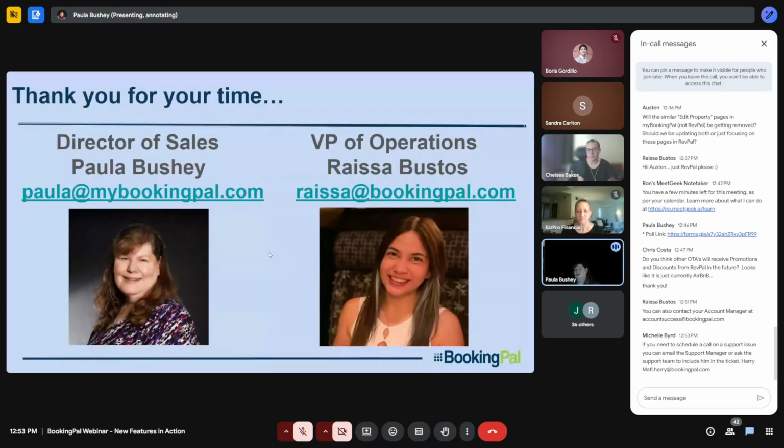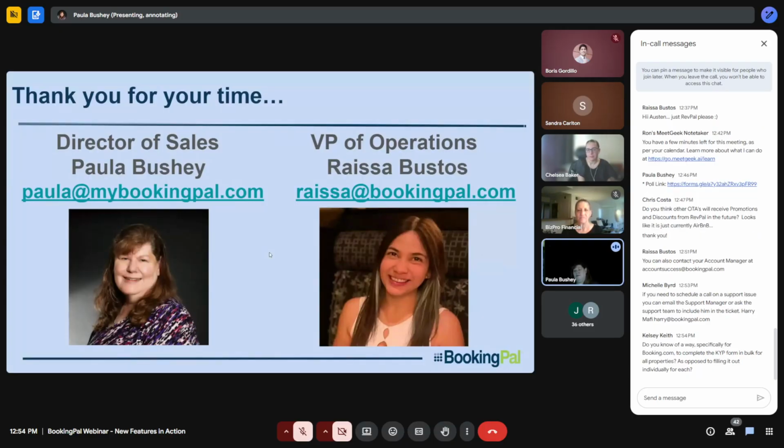The one thing you're going to need to do is make sure you get, and you can probably ask your Airbnb rep for this, your Airbnb IDs. If you can get them for your account manager, they'll be able to help you with the switch over, and our project management team will be able to do so as well.